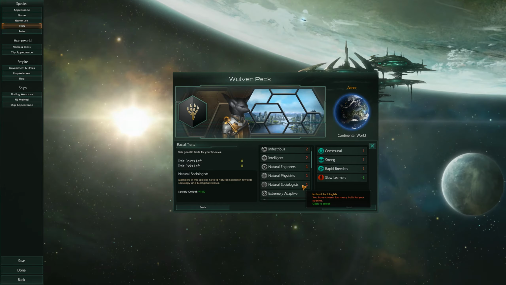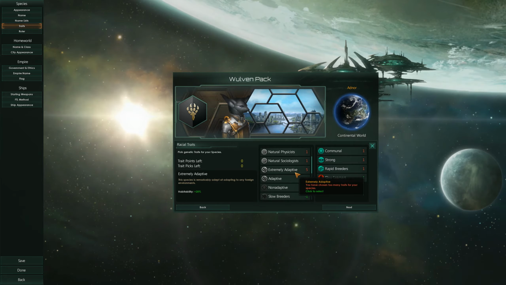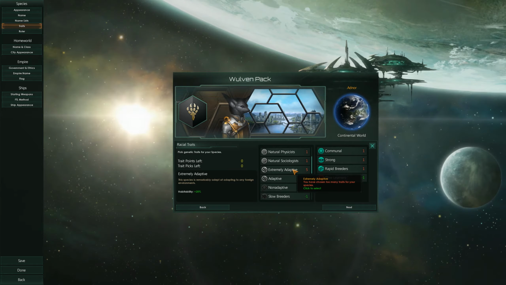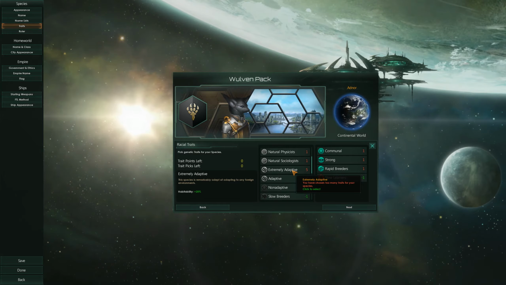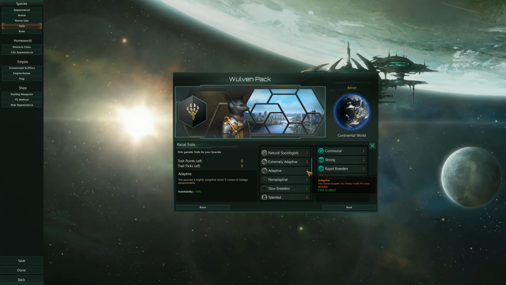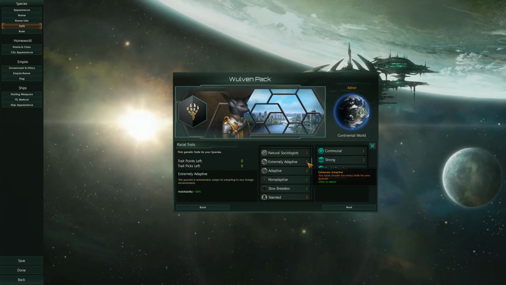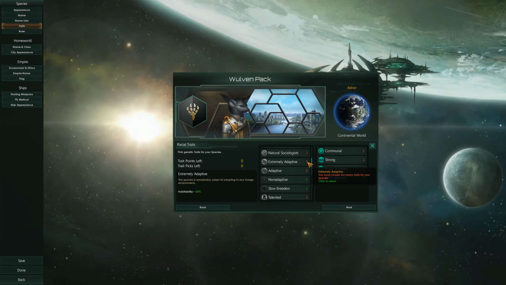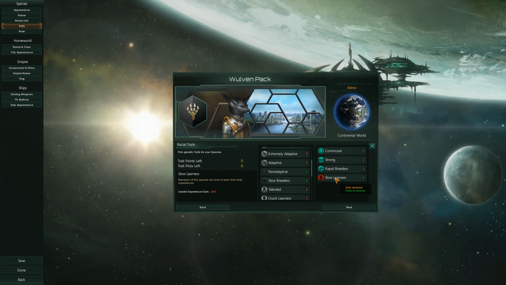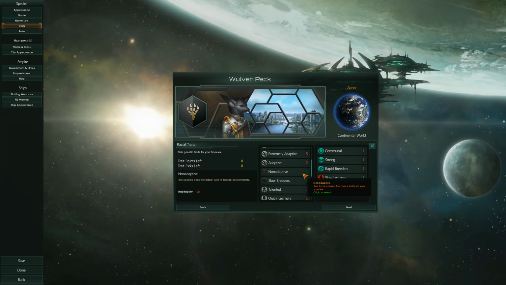Natural engineers, physicists, and sociologists for the 3 branches of science that will generate more points. Extremely adaptive, so the habitability of worlds goes up, so it's easier to live in various places. Adaptive is just a weaker version that costs fewer points, because this costs 5 points. So you have to take this one with 3 additional negative traits in order to be able to even get it. And there's also a limit of 4 traits that you can have. So that's also something to keep in mind.